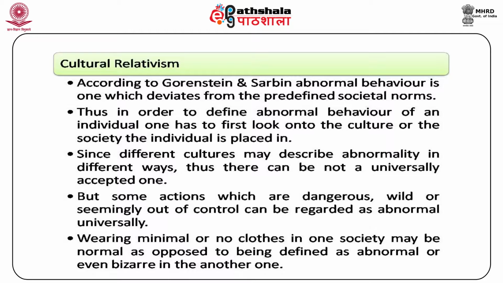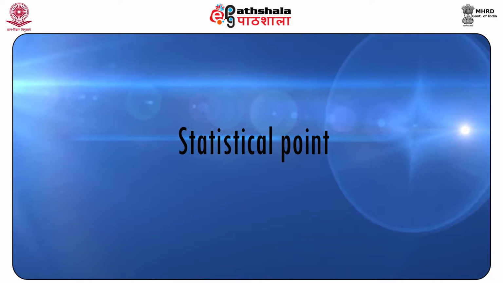Since different cultures may describe abnormality in different ways, there cannot be one universally accepted definition, but some actions which are dangerous, wild, or seemingly out of control can be regarded as abnormal universally. Wearing minimal or no clothes in one society may be normal as opposed to being defined as abnormal and even bizarre in another one.